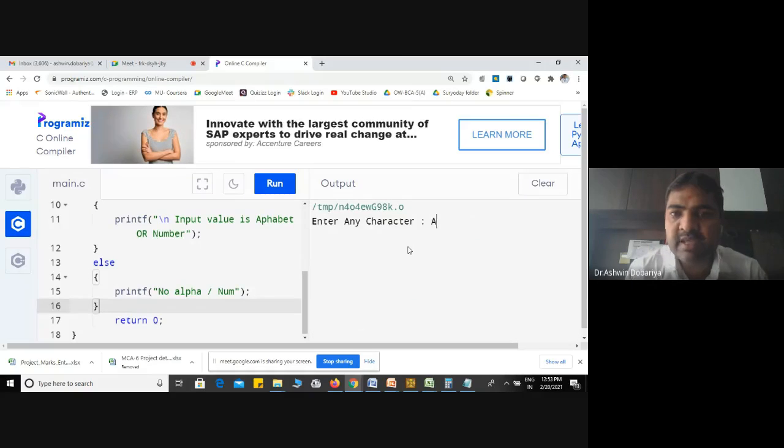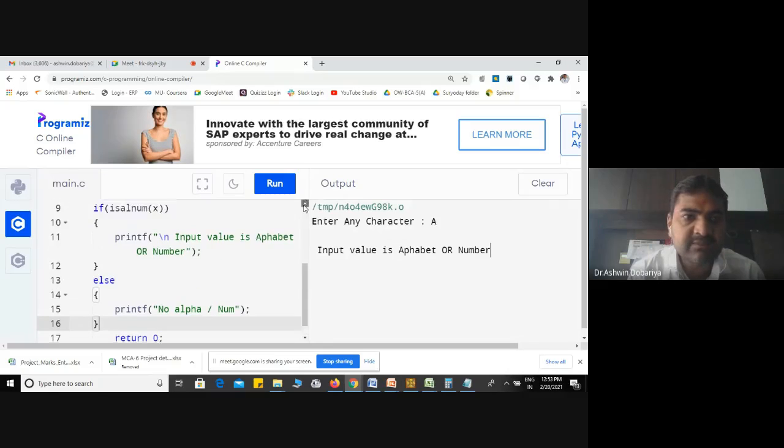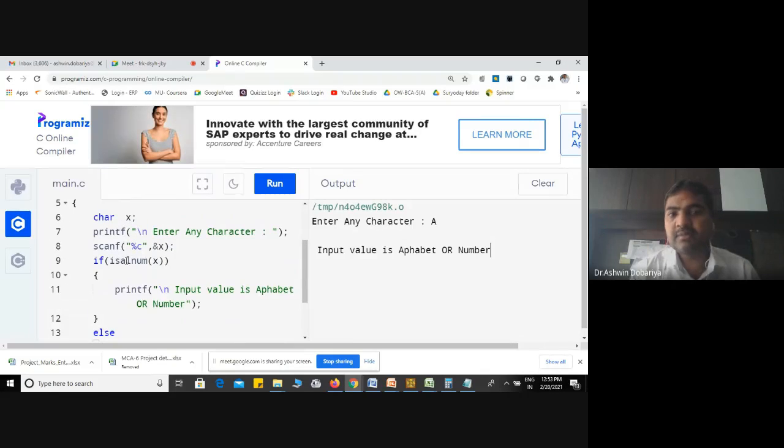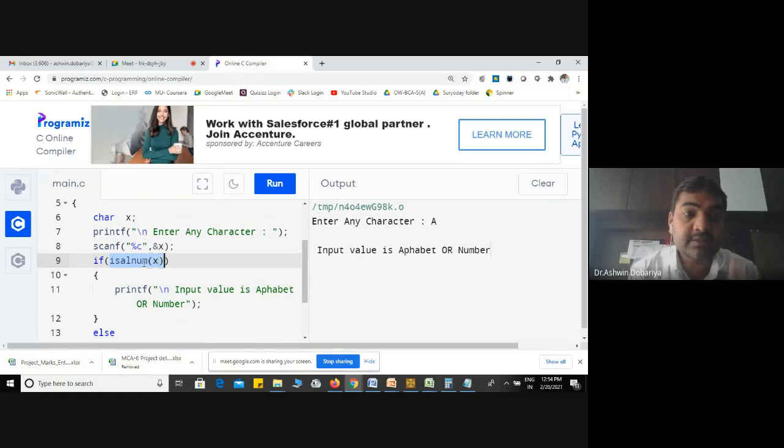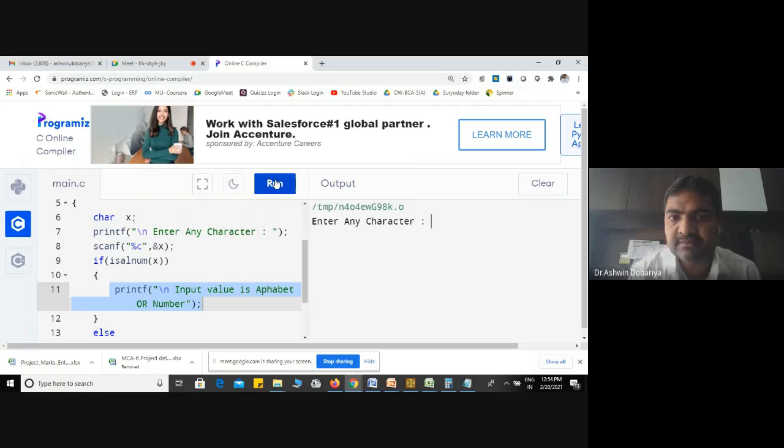See, if I input capital A, then capital A is an alphabet, right? So this function returns a non-zero value, and if it returns non-zero, then this condition becomes true, right? And whenever this condition becomes true, it will execute this. Now see, if I execute this and input a special symbol like star, this function only checks whether the input character is an alphabet or number.